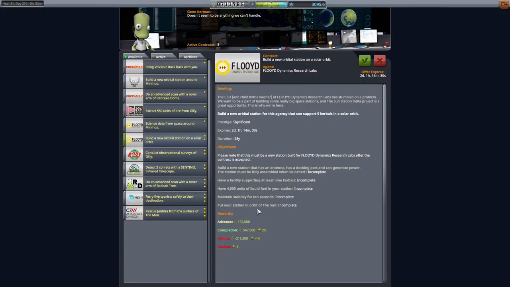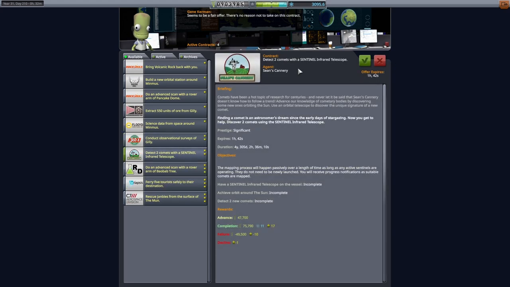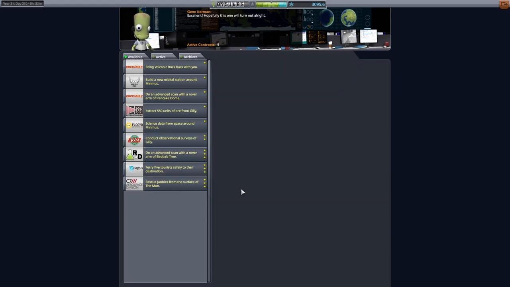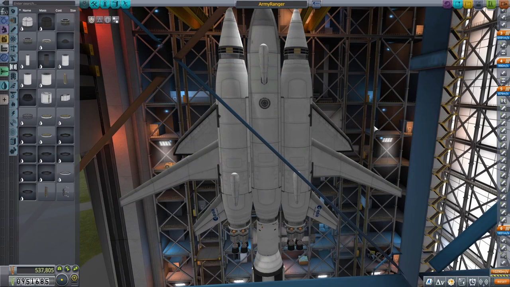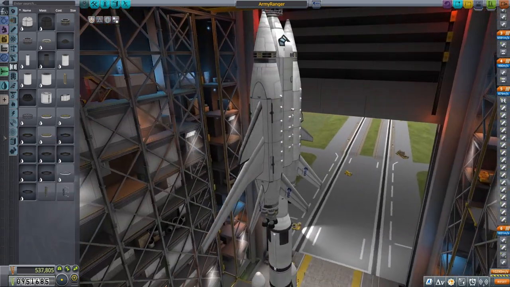Okay, to largely pay for this, I'm going to pick up this mission. Construct a new solar station in orbit. Our station will count as this. All I need to do is put on a docking port. Okay, detect two comets with Sentinel telescopes. That will be free money. We've already got those out in orbit. So this thing just needed a docking port, so I'll whack that on.